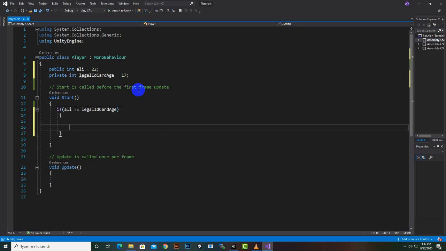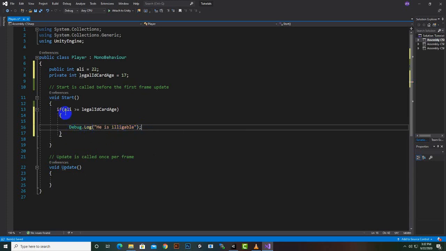Here we will write Debug.Log, just for testing purposes, and we will say he is eligible.